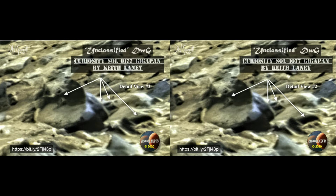To the right of that, the arrow points at the corner of the big square base that supports our popped bubble. And just to the right of that, another strange shape that may be connected to the base. The last arrow on the right points at yet another collection of right-angled oddities of different sizes. To my way of thinking, when you take all these things together, they spell artificial.